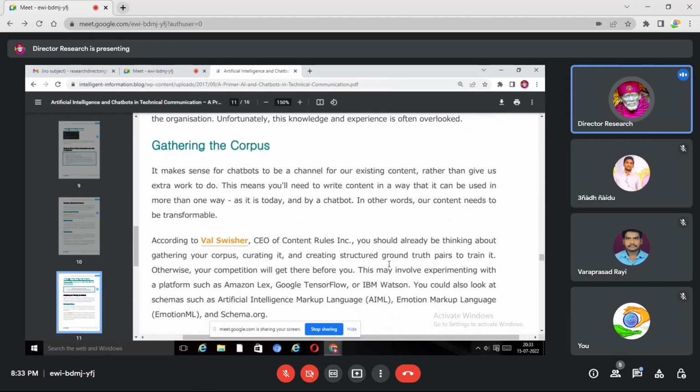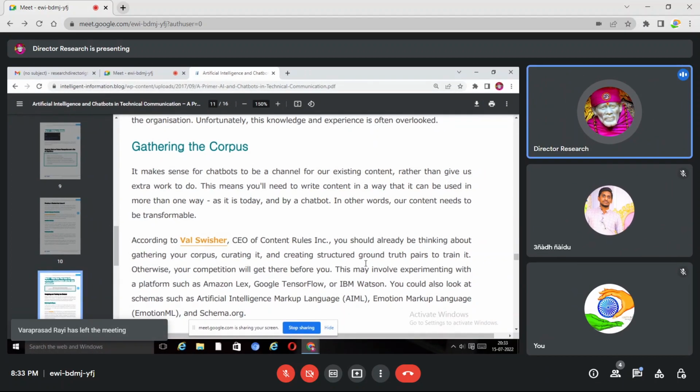Gathering the corpus. It makes sense for chatbots to be a channel for our existing content rather than give us extra work to do. This means you will need to write content in a way that it can be used in more than one way, as it is today and by a chatbot.